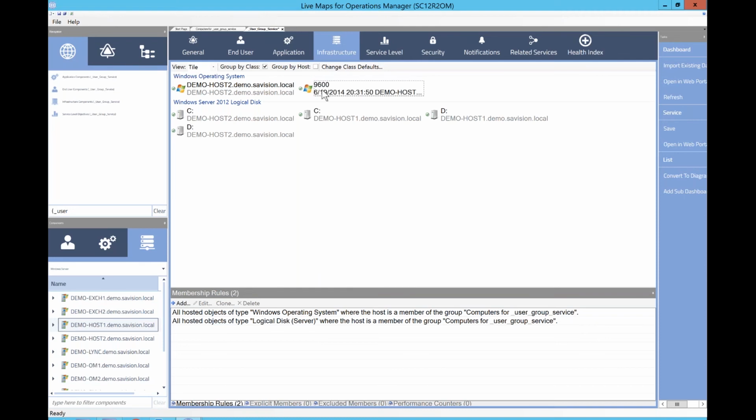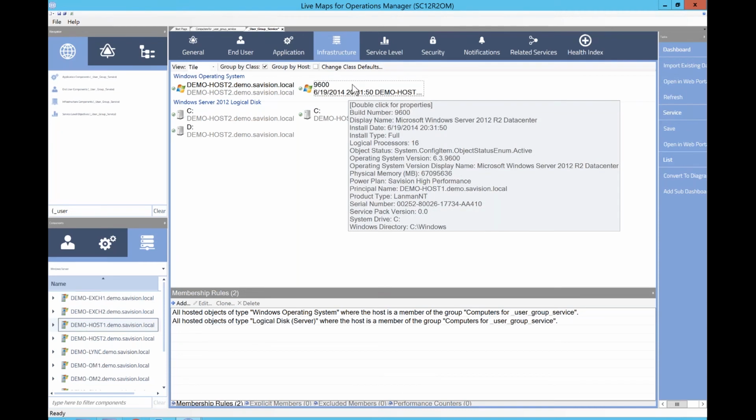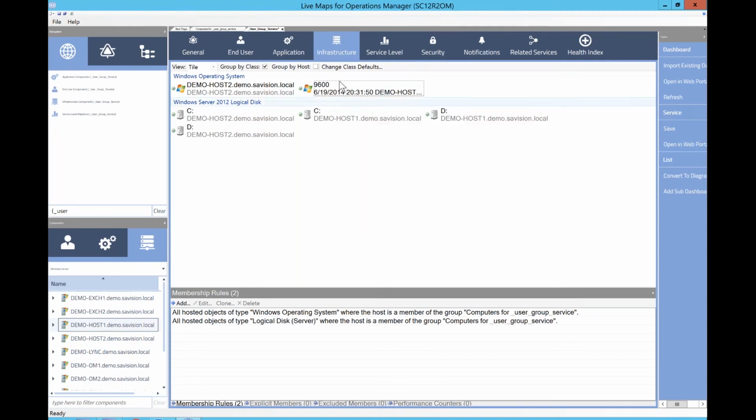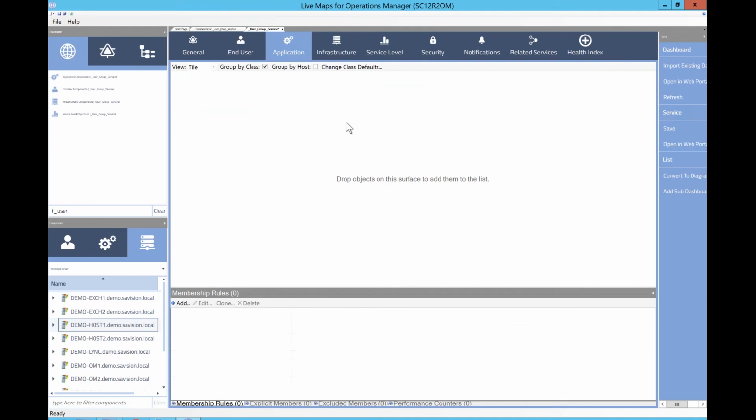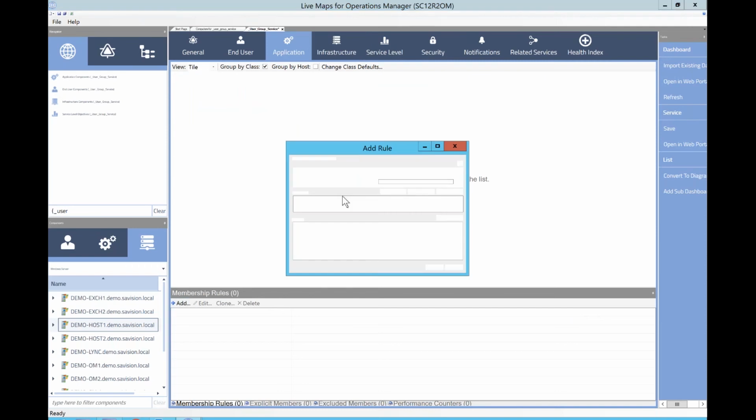What might also be interesting to do on the label, just a side tangent, you could actually do multiples of these. So you could do other information as well around there. So let me just do principal name as well. And you can choose how they show. You can move them up and down. But you could do build numbers and config numbers, update numbers. All of that's possible to show as well. We have some customers who don't use the computers but use something else on it, for example.